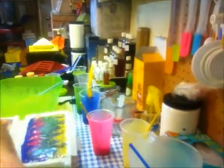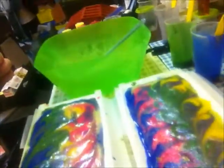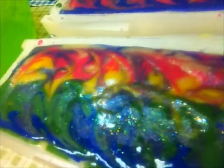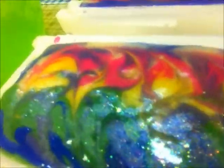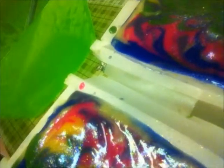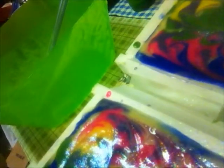Hold tight, buckle your seat belts. That's the top — you've got the blue, the purple, the green. That's a better view. That's the first one. This is the second one. I'm going to put you on hold so you can undo your seat belts, and we're going to come back in a few seconds with the cutting part.